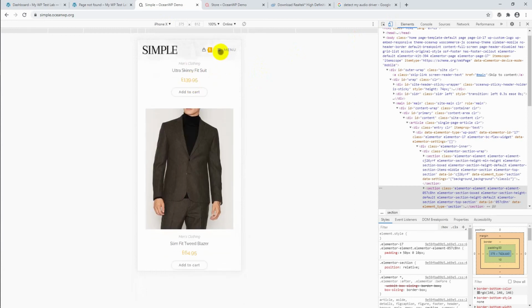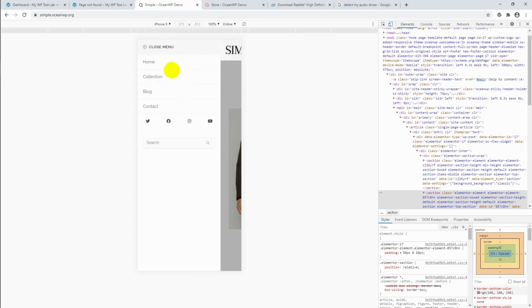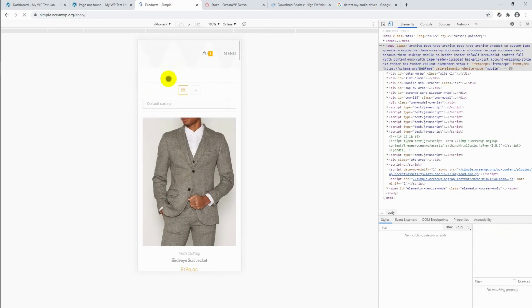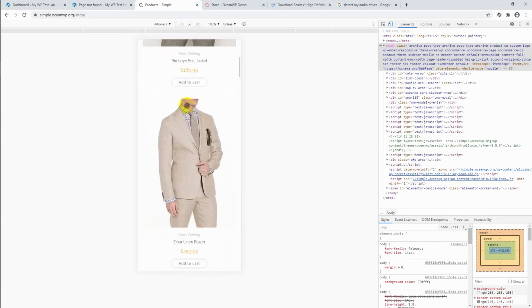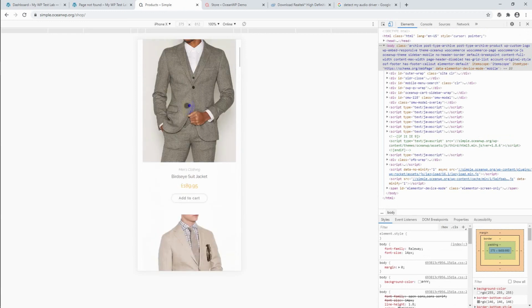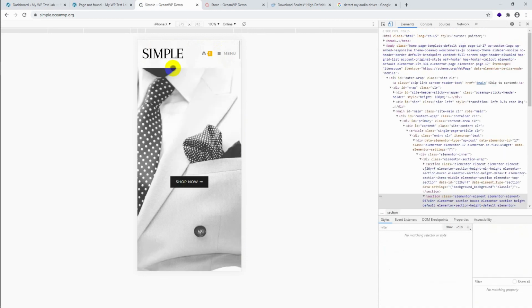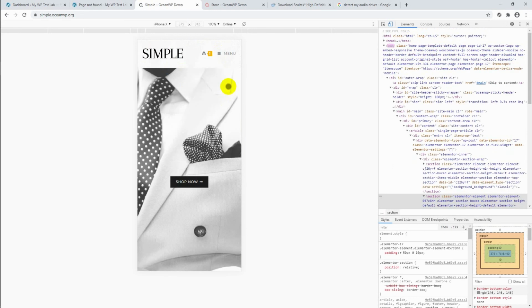So this is the menu bar, you can see, and this is the shop page. Let's click. This is the shop page here. So let's start the video tutorial, and I'll show you everything step by step.